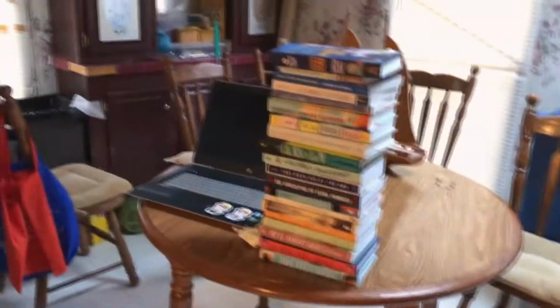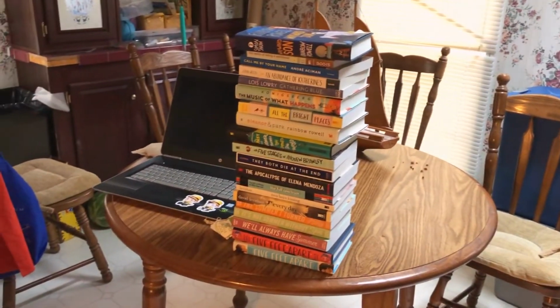My kitchen is literally completely destroyed. Like, oh my gosh. Look. This is my setup for filming in my kitchen, by the way.